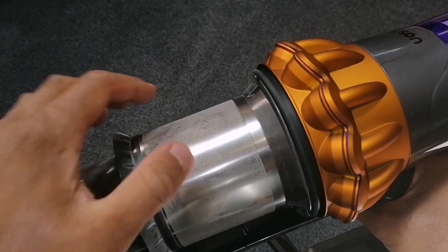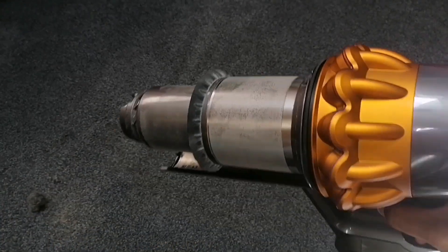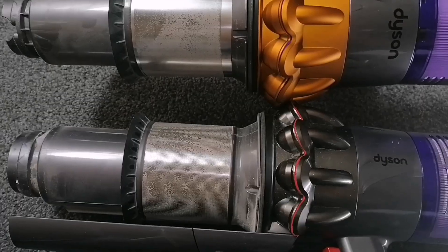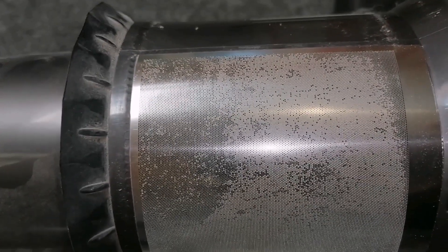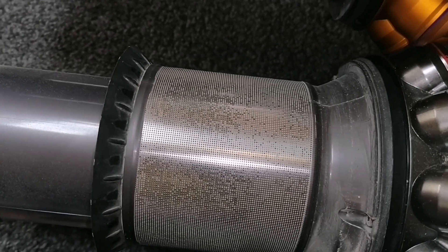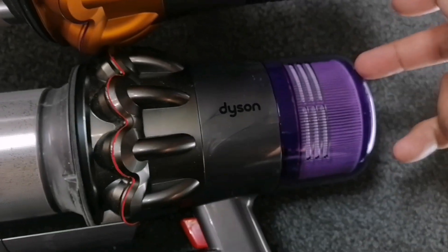The V10 and V8 have solid metal which will basically dent. A lot of people when emptying the Dyson bang it against the bin to get all the dust out, and as a result the shroud gets dented. So the V15 is a lot more bulletproof. Also, the shroud holes on the V11 are quite big compared to the V15, so the V15 will help stop hair getting past the shroud into the filter. On my V11 there has been cat hair on the filter; so far on the V15 I've seen just one cat hair.